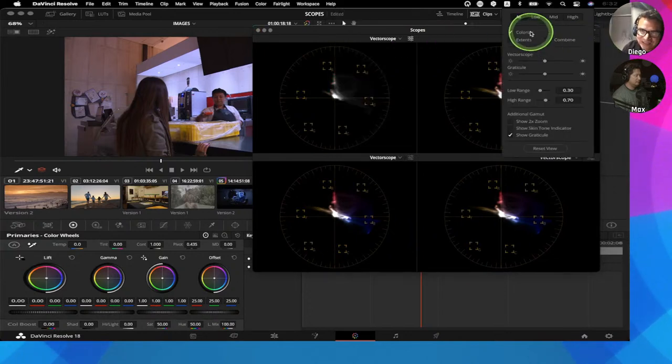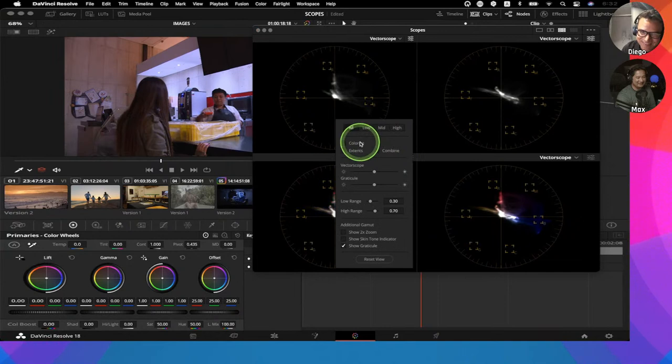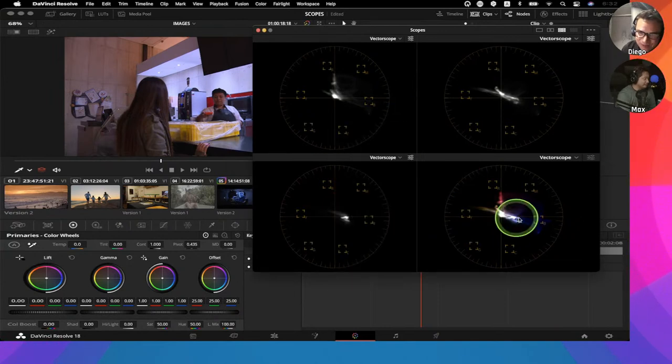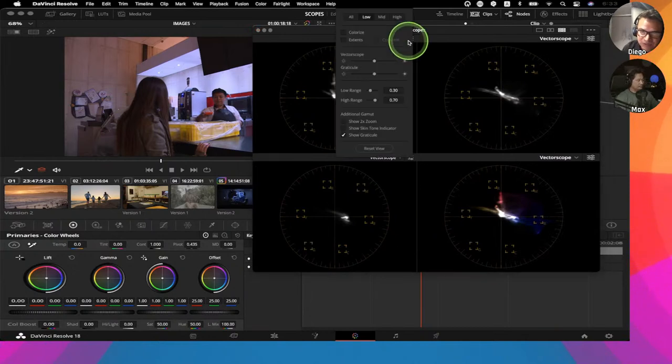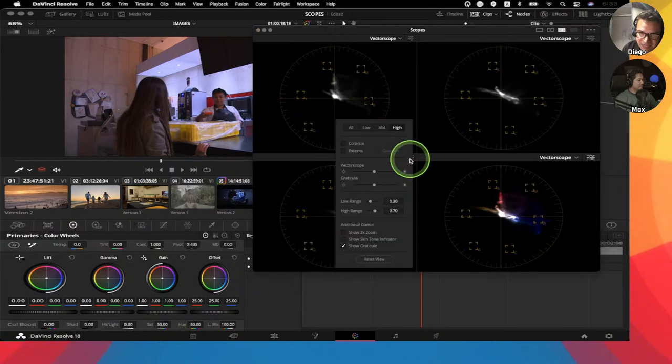Even probably you'll say, Diego, why you don't like colorize? I don't know. I mean, in the vector scope, probably it will be interesting to have it. But here I'm going to put all of them. This is shadow, as you notice here. This is the midtones, and this is the highlights.